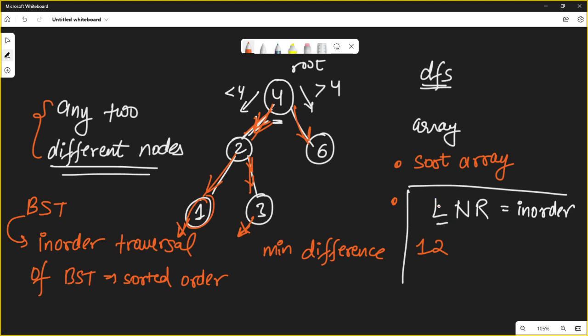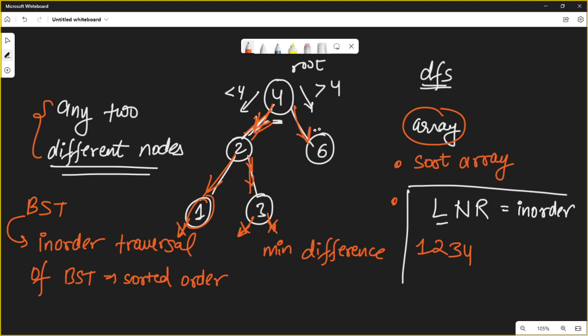It will go on in this order for every node. You go to the left, you go till the depth and then you print the value, or you put it in an array. 3 does not have a left child, so 3 gets printed. Then you check its right, it does not have a right child. Then you come back, so 2 is done: left is done, node is done, and right is done. Then you come back to 4. The left side of 4 is done, so it's time to print 4.